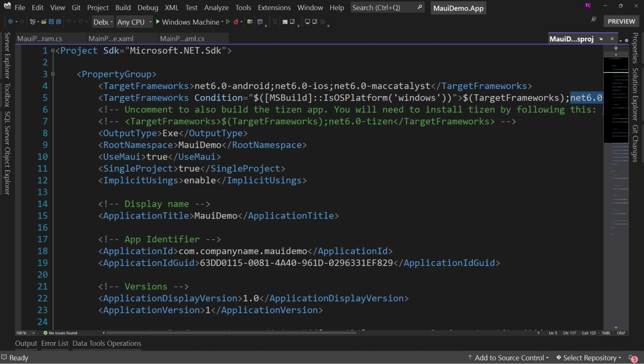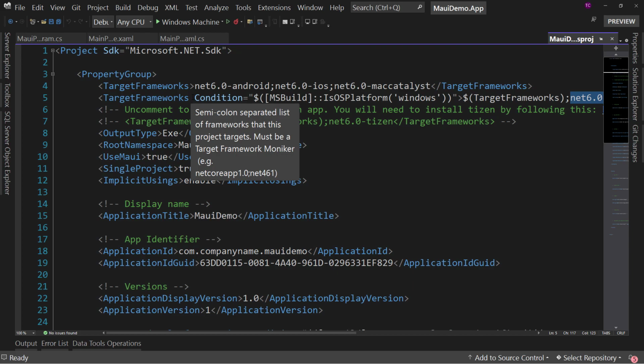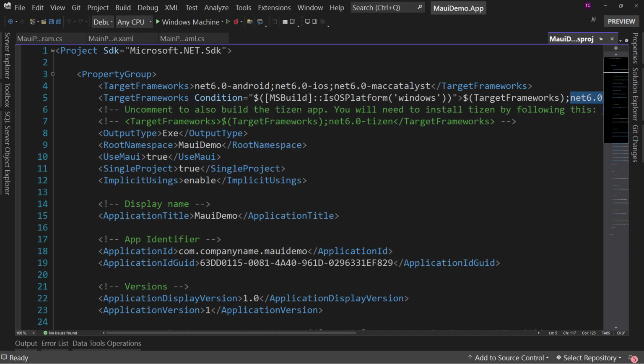And this is a conditional, so we're getting a lot more stuff inside of our csproj file because there's a lot more going on. We have multiple frameworks targeted at once, which is kind of cool to see, just separated by a semicolon. You also see we can target even more by first checking to see if the build platform is Windows, because if you're not on Windows, it's hard to build Windows projects since it needs Windows DLLs. You can also comment or uncomment this for a Tizen app if you want to do that as well.